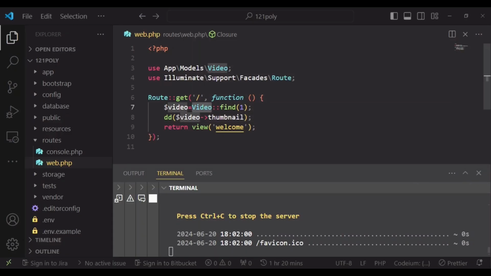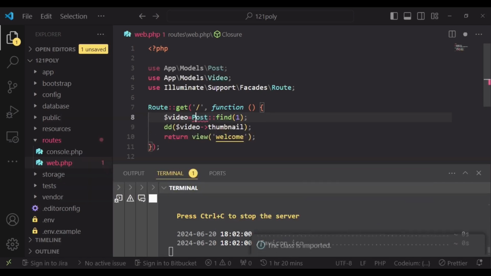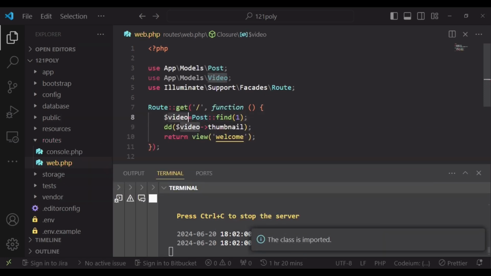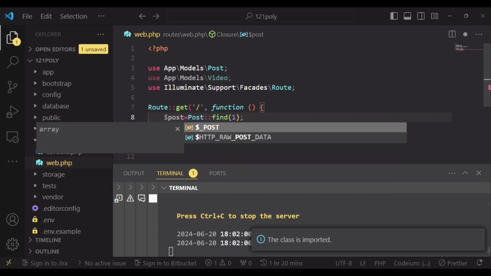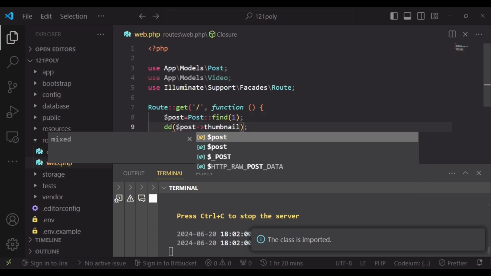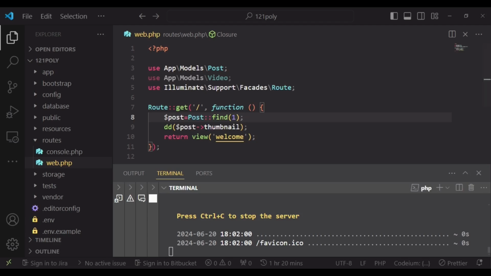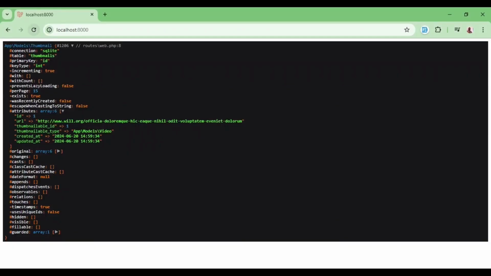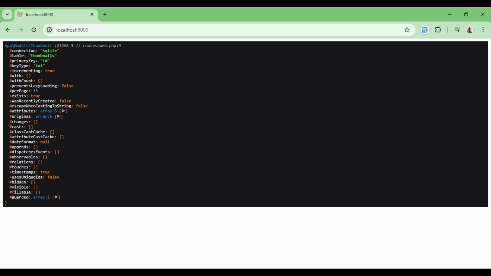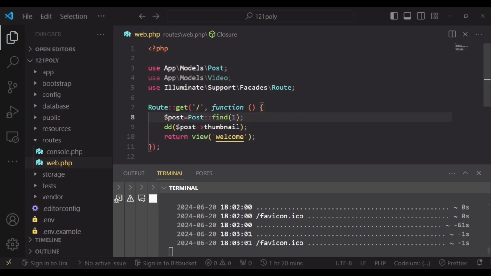So even if I change this to a post and import Post, and maybe just for optics, change this to post, and also this one to post. So we also check if we can access a thumbnail with an ID of 1, a post with an ID of 1, its thumbnail. So again, if I refresh, still you can see we are able to get the thumbnail and the URL consequently if we are to access it a little bit more.